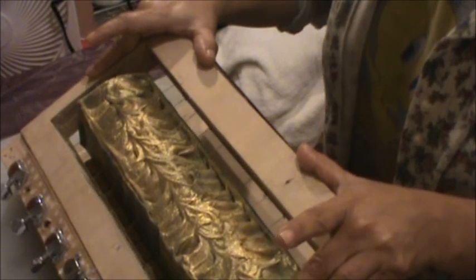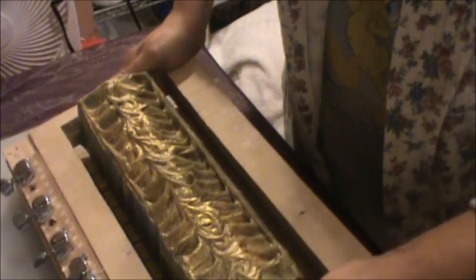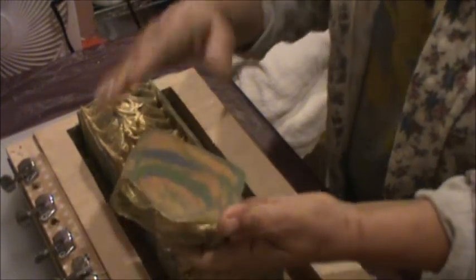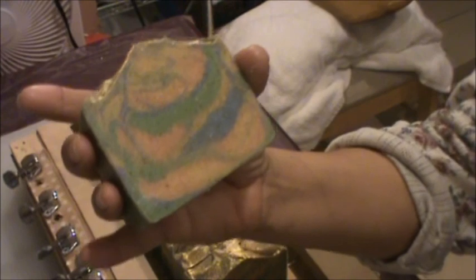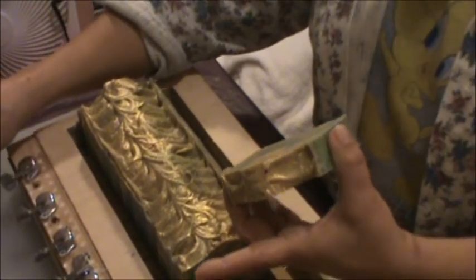Here we go. And here you go. Oh, it's beautiful. Look at that. I don't know if you can see with the light. This light stinks. See how pretty that is up top? Gorgeous. So you got the greenery of the land, the blue skies and blue ocean, the yellow and the orange for the sun. Beautiful. I am happy with it.